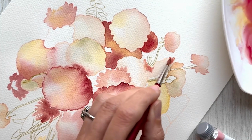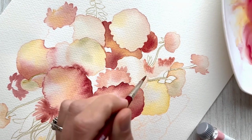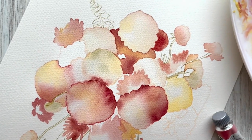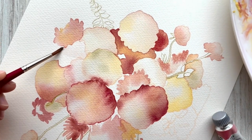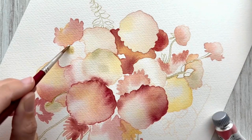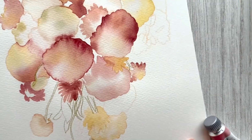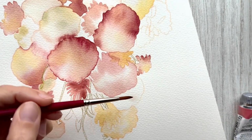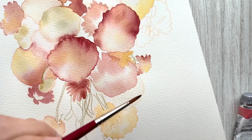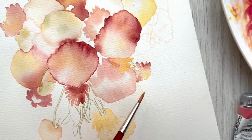But knowing that in advance, you want to start lighter, but not so light that you don't even know you did any work, right? It's a balance. So that top dahlia that we worked on, you can see I've dropped in color, but it's still a very light, pale version of some of the others. So just keep that in mind as you're popping around.